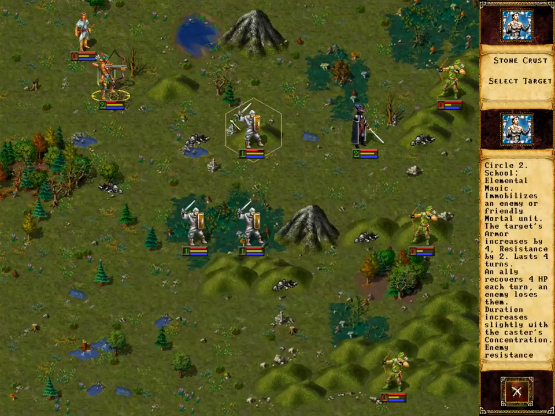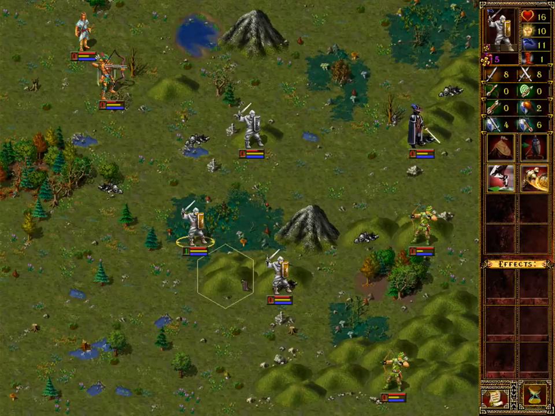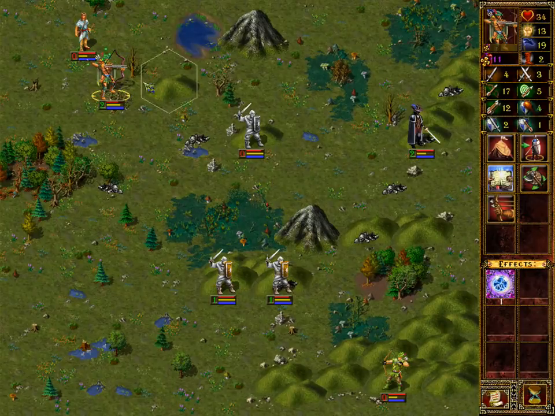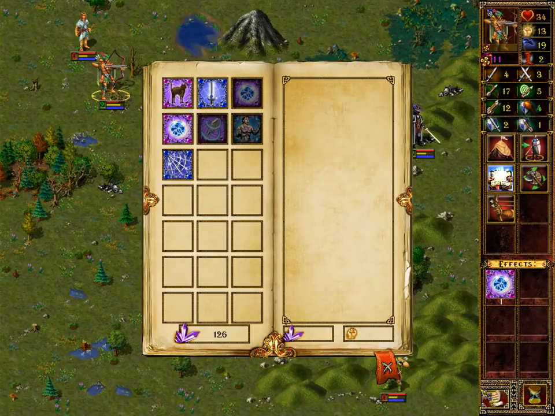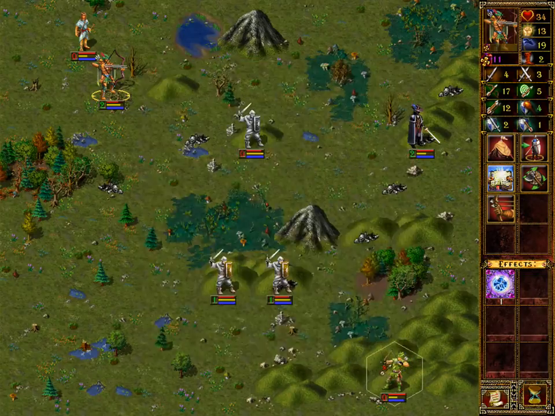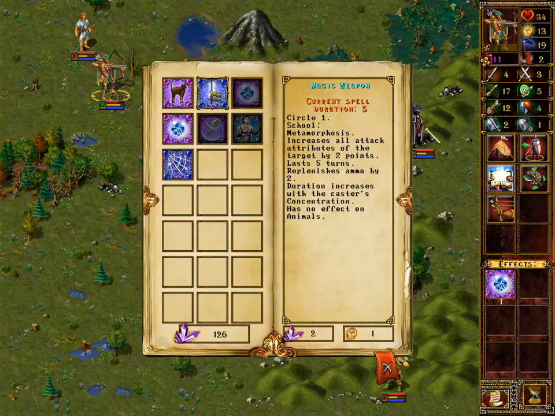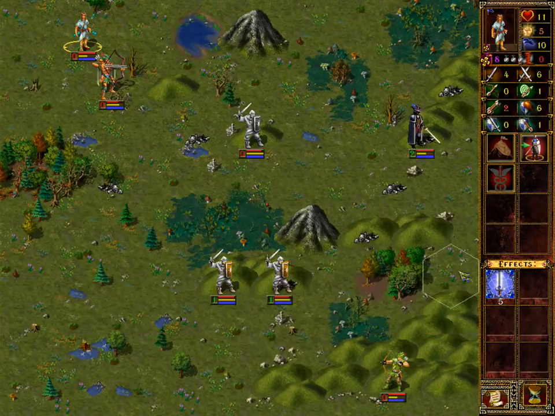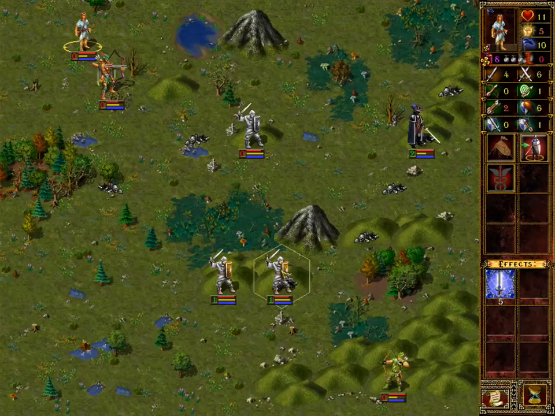I do kind of want to heal. We'll heal you. I want to see if this works, the magic weapon on my healer. So right now he has zero ammo left. He's out of ammo. If I cast magic weapon on him... Okay, he does have two ammo left, so he can heal more. So this actually turns into like a healing spell that gives me a side benefit of increasing this guy's attack, which I don't really care about, but it's cool to know.